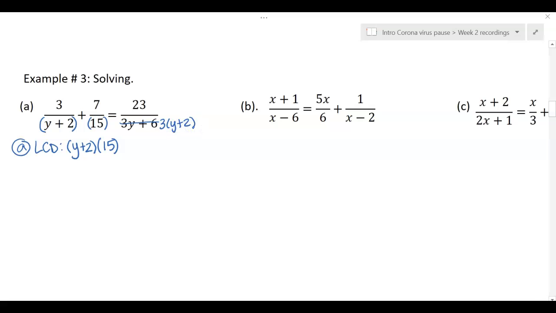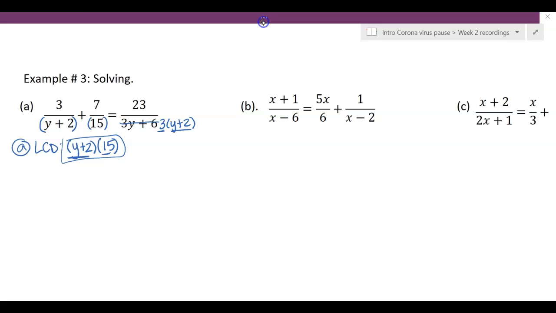So it had a greatest common factor of 3 in those two terms. And so it's really like 3 times y plus 2. And then you'll notice the y plus 2 factor is already present in our common denominator. And actually a factor of 3 is present in there too, because 15 is made up of a factor of 3 and 5. So I don't need to put any new factors in to cover the 3 and the y plus 2. So this is going to be my LCD.